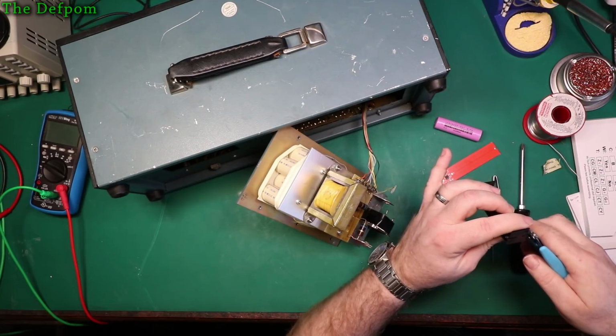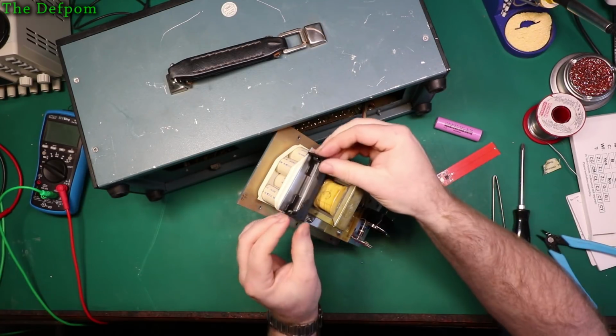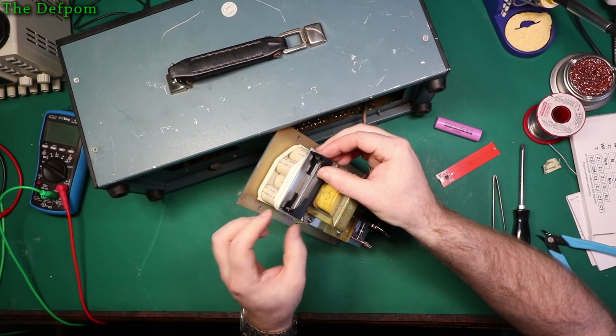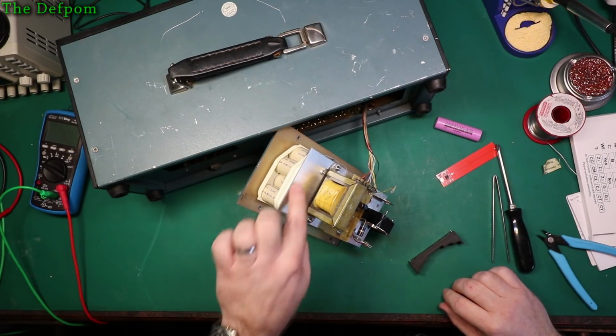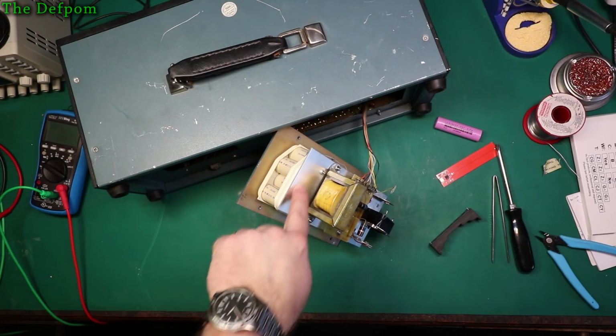Probably just on one edge is what it's going to need, just to give it a lead in like that, so it's not actually got a hard edge to catch on. That should work. And it'll make it stick to this. Hot glue I don't trust, not on aluminium.